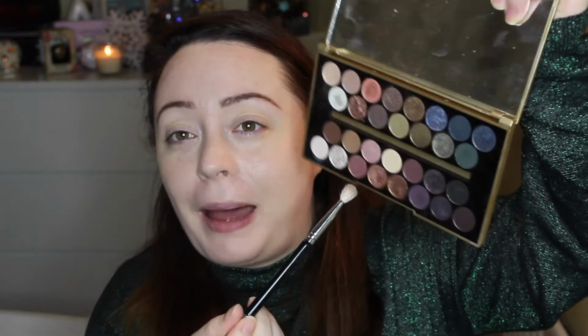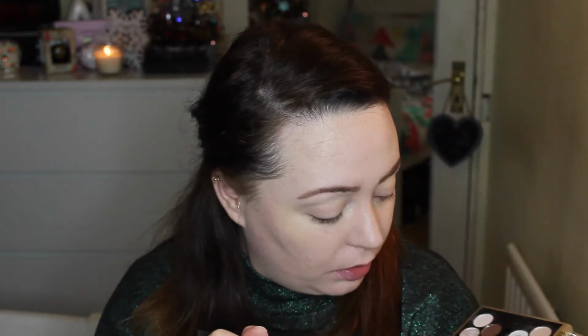So I'm just going to grab, what's this called? The Makeup Revolution Fortune Favours the Brave palette. Whoa, say that with a few vodkas on you. I'm just grabbing this, and I'm going to use a matte, is it matte? It looks matte, kind of skin colour shade. And I'm going to put this on the upper part of my eye, just to set the primer.